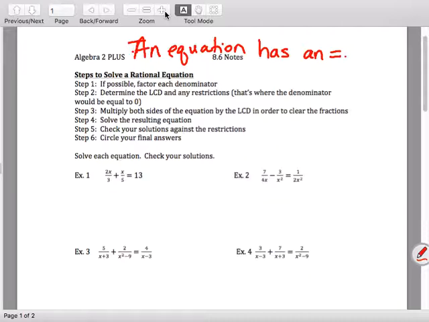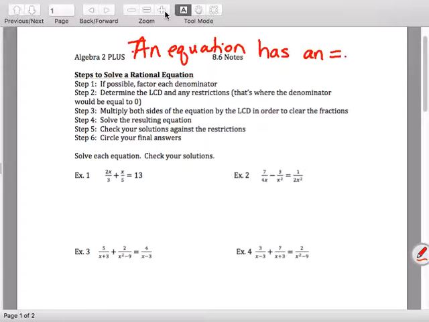So it's really, really important now that we're going to throw solving in, you need to look for an equation. So I put these steps here, and I want you to keep reading and rereading the steps as we go through all the notes and as you do your homework tonight. Because by the time you're done doing all of that, you should have the checklist stuck in your head. But if you never look at the notes, then you might struggle with doing this, okay?